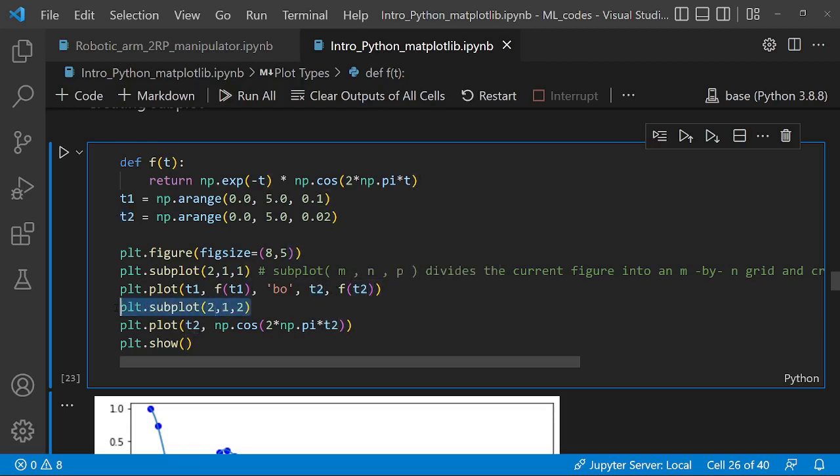Also the next line will be t2 comma f of t2. Now this is the second subplot. In the same way, there are 2 plots, but the position of this plot now would be position 2. That will be row 1 colon 2. This one is row 1 colon 1, that's the position of this one, while this one is row 1 colon 2. So the 2 plots are occupying 1 row and 2 columns. This will take the first column, while this one will take the second column.